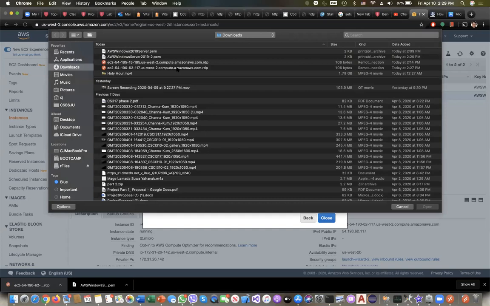Which one is the second one? It should be the one I created a little while ago. This one, 2. Okay. So before I take this and decrypt my password, I'm going to pause this screen. I don't want to show you the password. So you just need to select that.